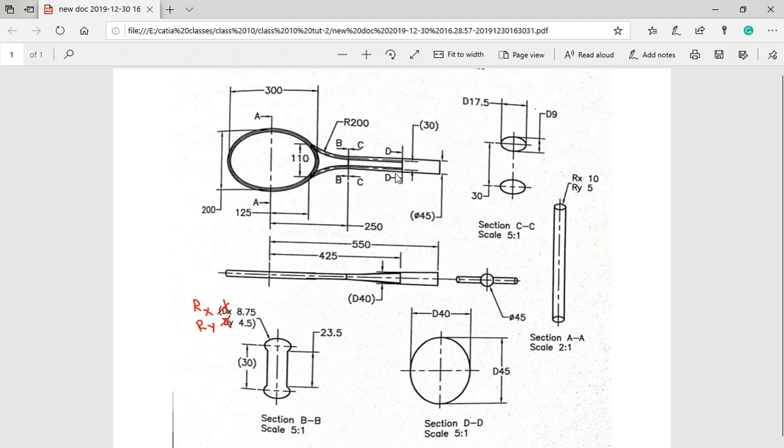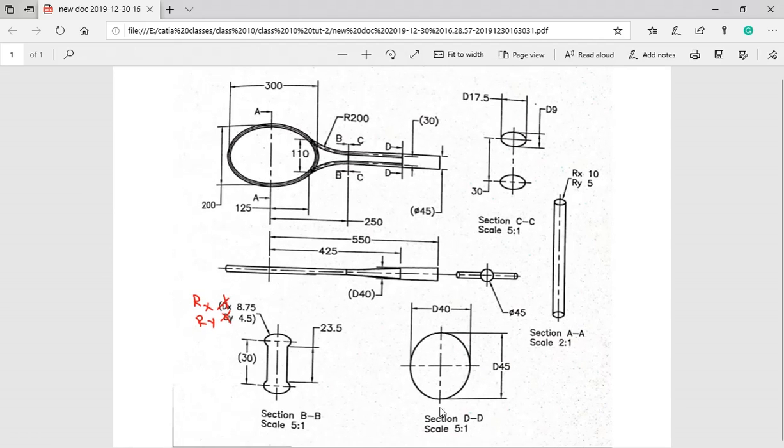There is a section DD. This is the section DD here. So we'll create this section DD. You can see from the side view it is 40 here, so the other side will be 45. Okay, let's do that.